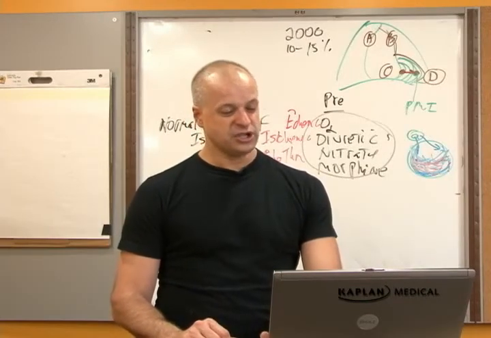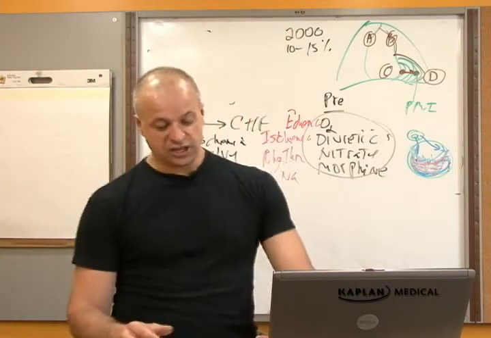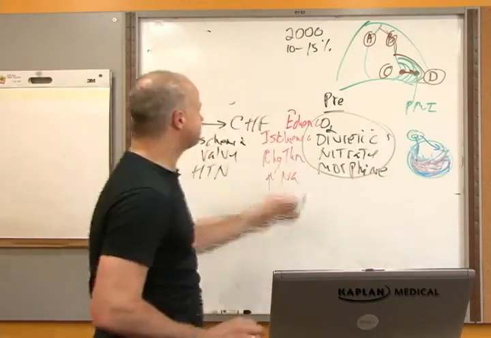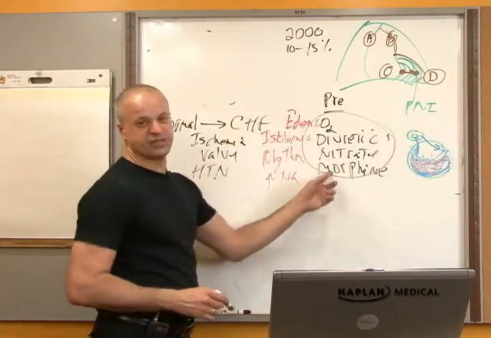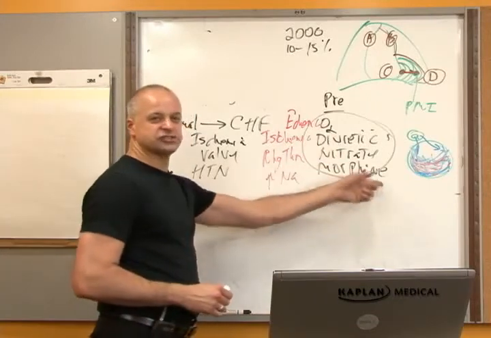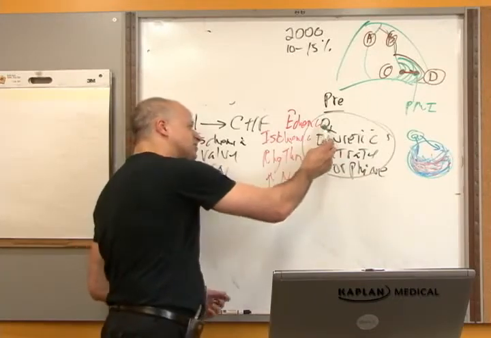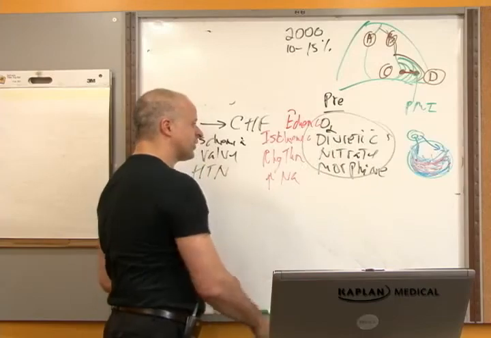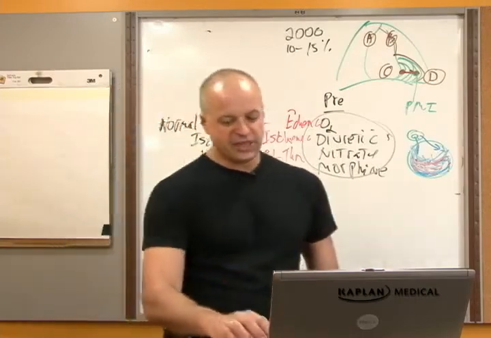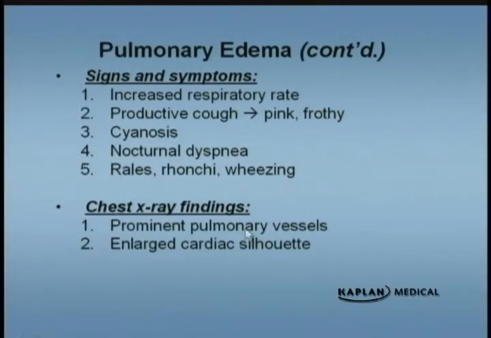So on the chest x-ray, we didn't say that you should go to a chest x-ray first with a guy who's got shortness of breath like this. The chest x-ray shows congestion, but you still need to give oxygen, diuretics, nitrates, and morphine. The x-rays will find big vessels. The x-rays will show an enlarged silhouette. Silhouette is a $5 word for shadow. That's what I said here. It'll show an enlarged shadow.